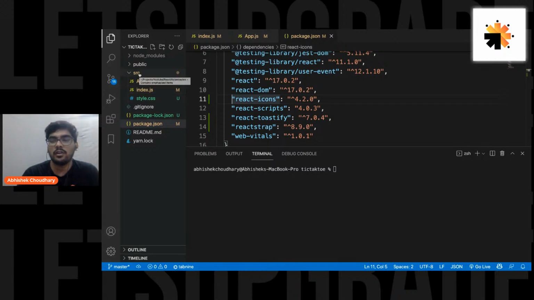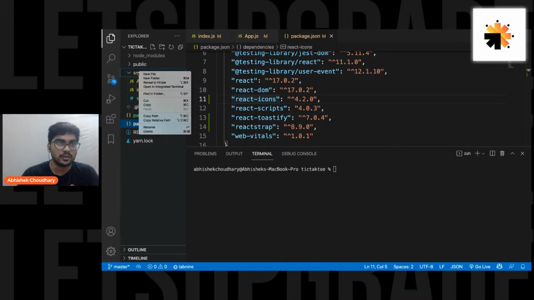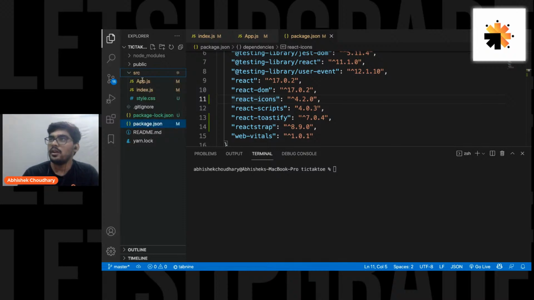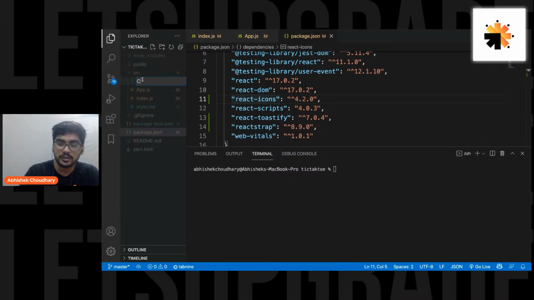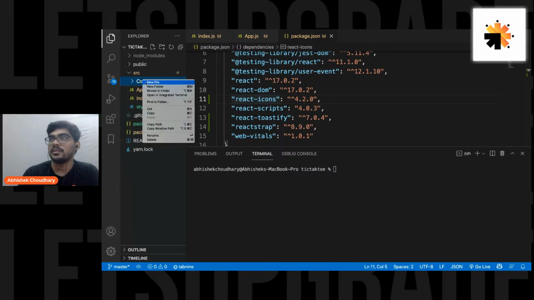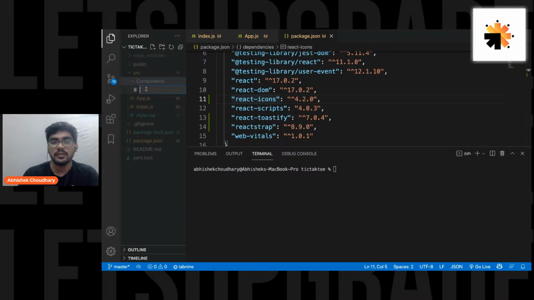Now let's follow a proper procedure, guys. FA times, very good, Aditya. I'm coming to that. FA red circle, great, Kavish. These are the names I was looking for. Whenever you create components, make it a habit, because whenever the project is big, there will be a lot of components. So let's make a new folder with capital C, because it deals with components. Components. Inside this, I'll create my component. The first component is icon. I'll name it icon.js.